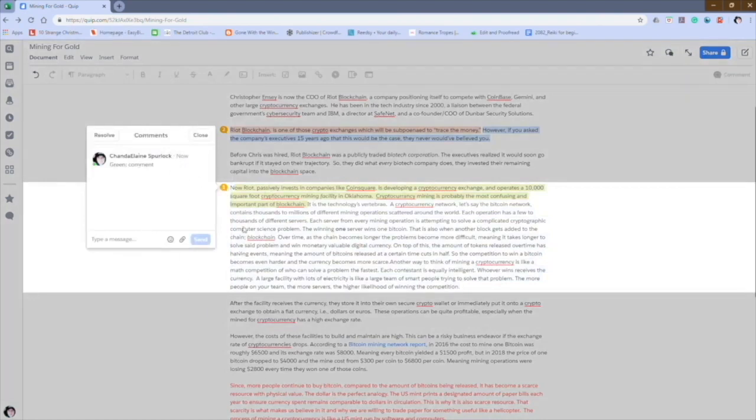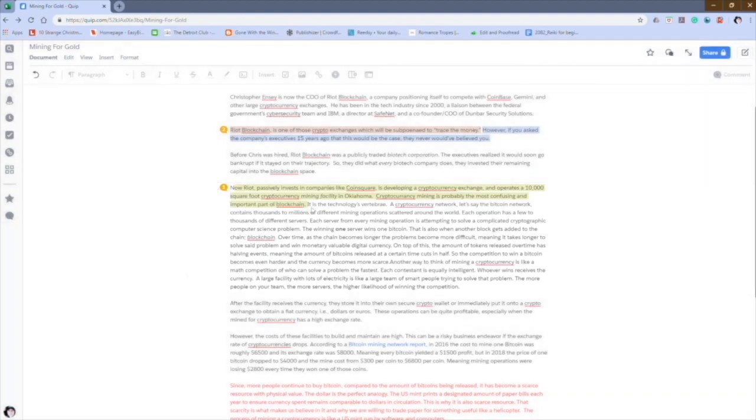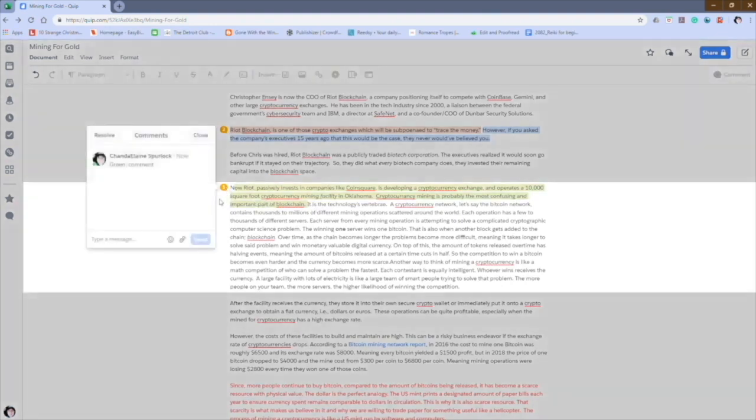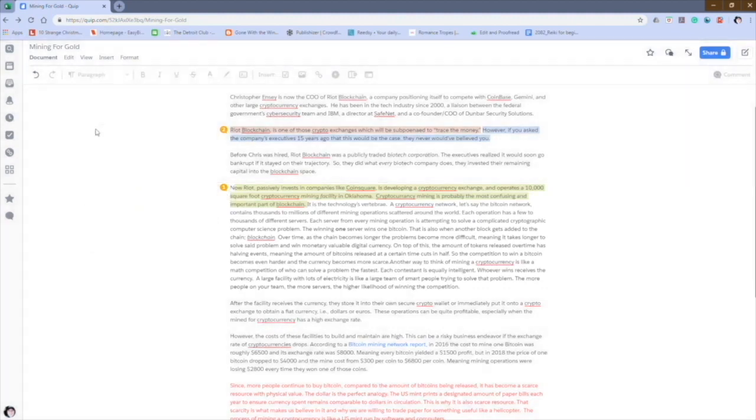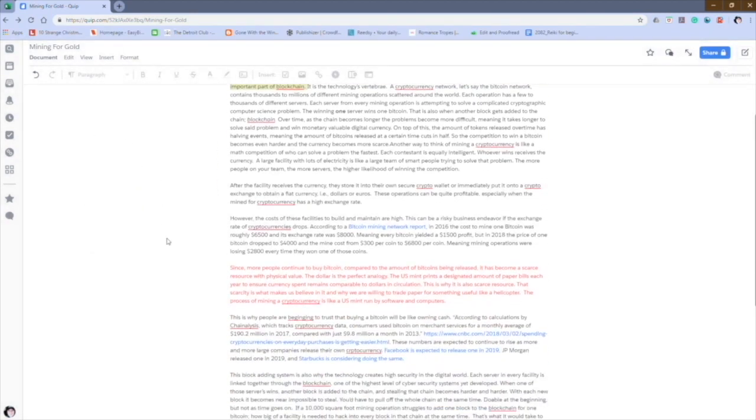So be sure that if you've decided to block out parts of the paragraph by highlighting one sentence at a time or two sentences within the paragraph, that you denote different colors for those comments so that the student understands exactly what it is you're commenting on.